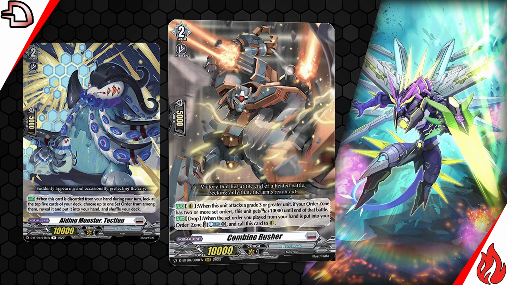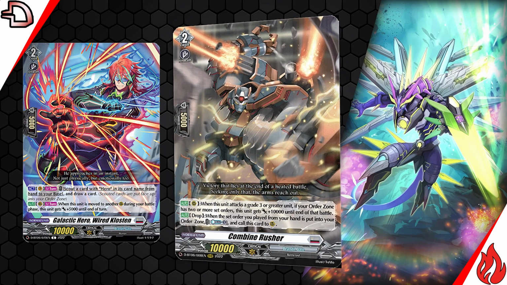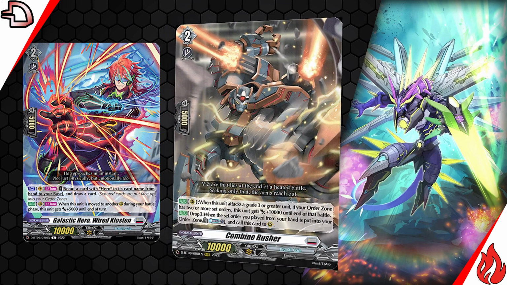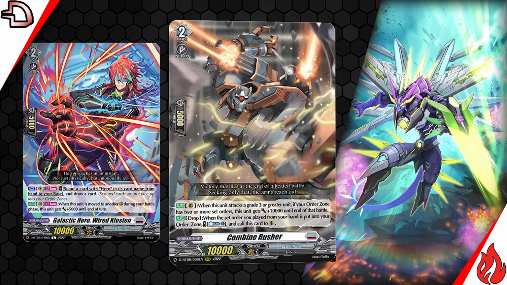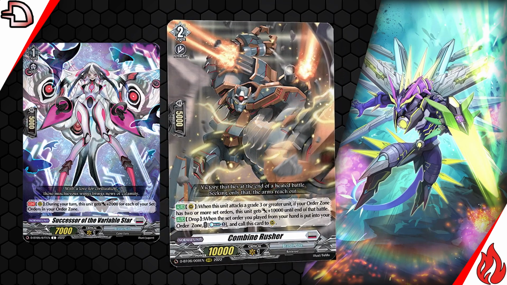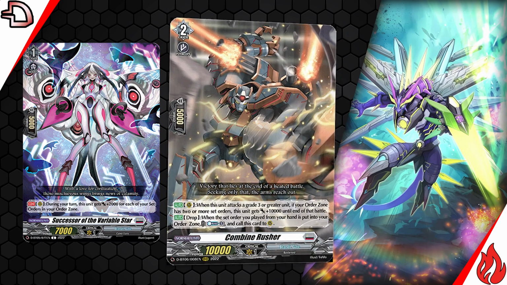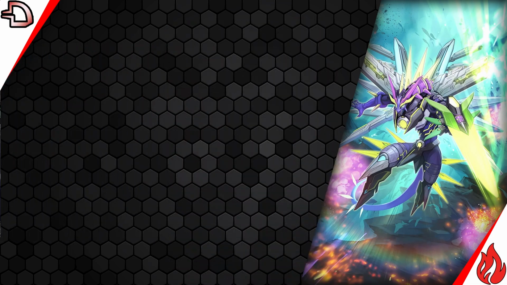So if you rely very heavily on seeing specific set orders at specific times, then Tectian is a good option. For specifically heroes, you can run more Clostons in your main deck, where instead of it being a 20k beater that can keep reviving, it's a 15k beater. Also gets all the bonuses from being a hero. So you can search it off of your base, and Dianos gives it power itself. And then if you're running Combine Rusher specifically for the power, you can run Successor of the Variable Star instead if you're playing a deck that stacks up a bunch of orders, like Orphis and Ava, because it gets plus 2k for each set order in your order zone. So this can very quickly become a 13k, 15k beater, and it can also boost other rear guards.